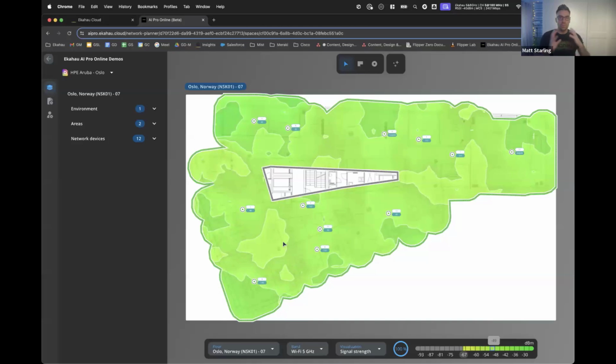But one of the questions that we would get all the time from customers and stakeholders, when it was due for a Wi-Fi lifecycle upgrade, would be: can I just buy the newest, latest version of the access point, perhaps 6 gigahertz capable Aruba APs, and then take down my old access points and put up these new ones in the exact same location?